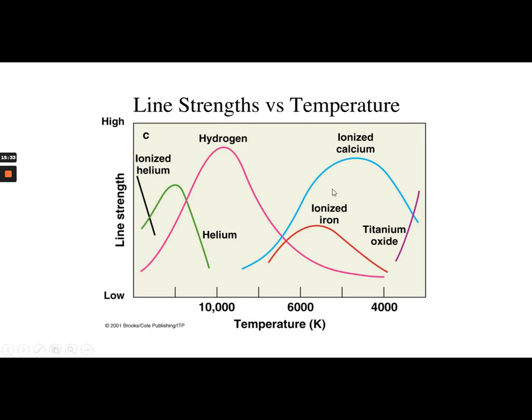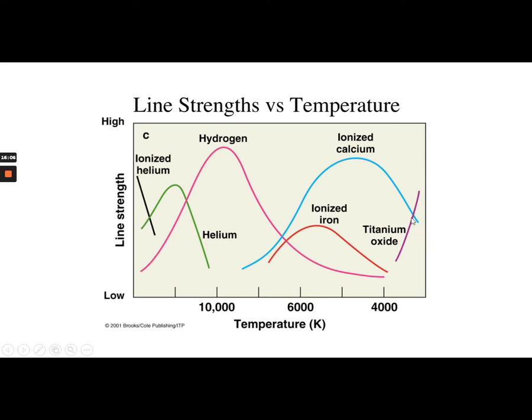So what we can say is, if you look at a star and you can see really prominent hydrogen lines, otherwise known as Balmer lines, the ones that are in the visible spectrum, then you're going to say that it's probably around that temperature, and typically around an A-class star. If you're seeing really prominent helium lines, you're saying it's hotter, your B-class star maybe. If you're seeing titanium oxide, we're looking at your M-class stars.